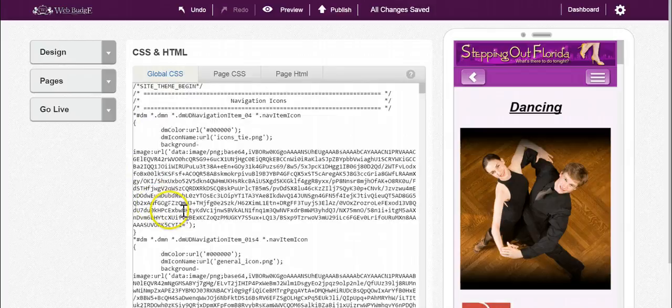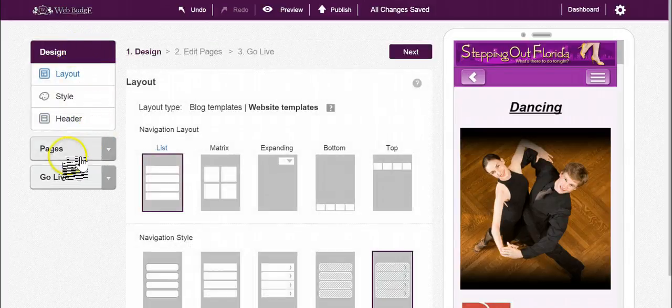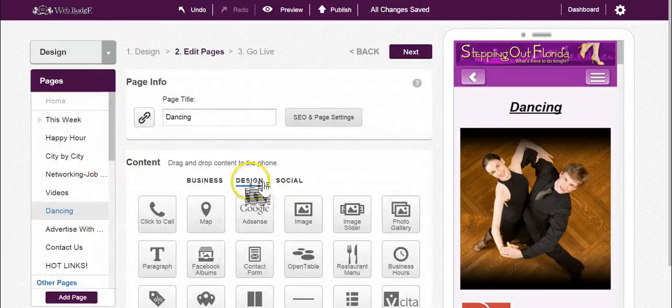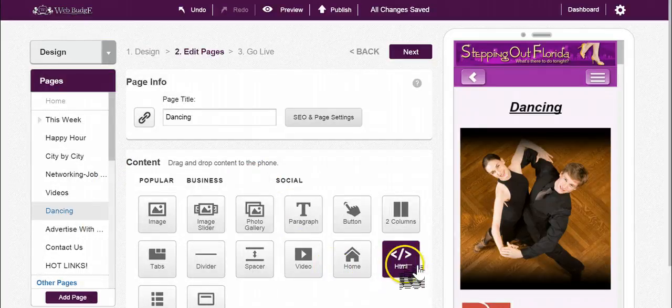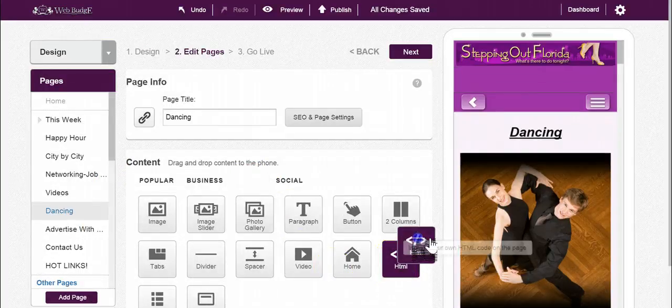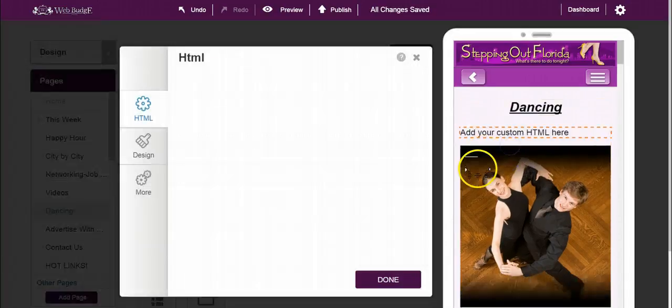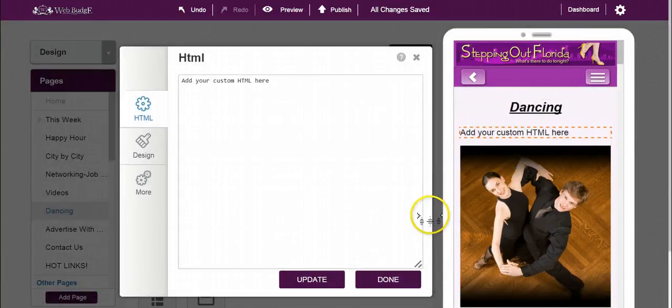So with that being said, I do want to show you one more thing here. As I go under design, we just talked about HTML. If you go under pages, you can actually go under design. I had it backwards there, and you can find an HTML widget. So without even touching that page HTML, just find your HTML widget, drag it, drop it, and add in your HTML there. It may be something from another site that you want to add in there, like a scrolling marquee, for instance, a little message that scrolls across the screen. I've done a few of those. They require HTML.